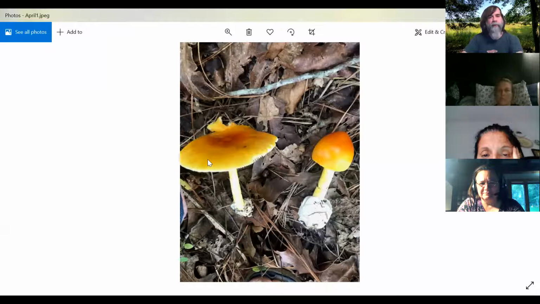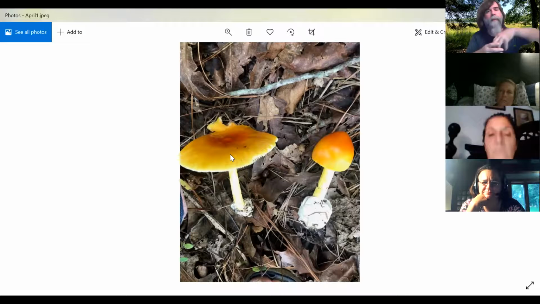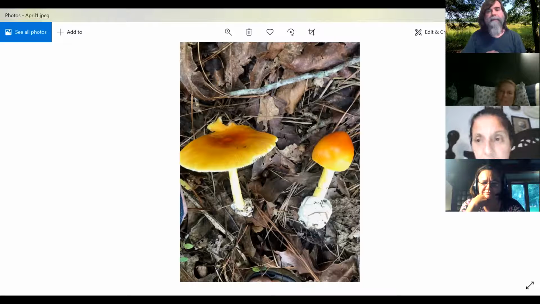There are a lot of other ones that look like this, but they usually have veil remnants on top of the cap. Of course, if it's raining, they could get washed off. But this one, due to the membranous volva sac, pops right through and doesn't leave any portions. This is April. I found a ton of them, and I made very certain of my identification, but they did go into an omelet.